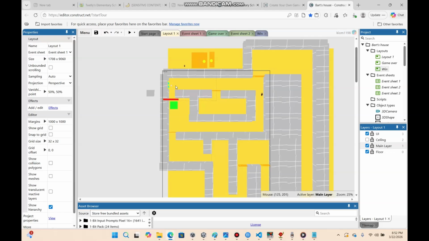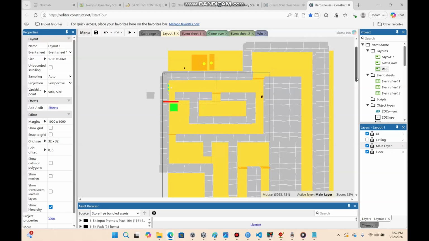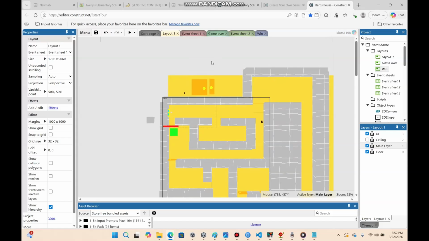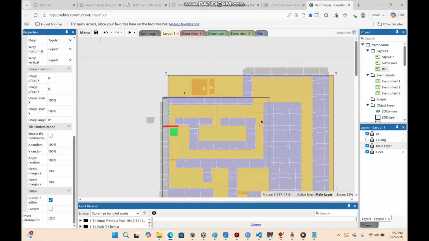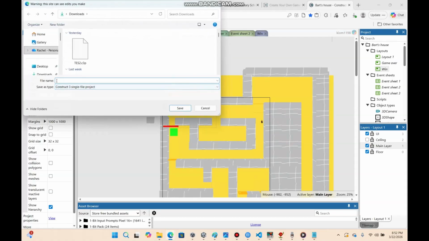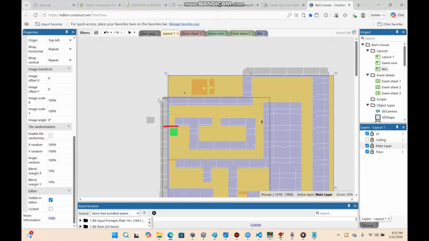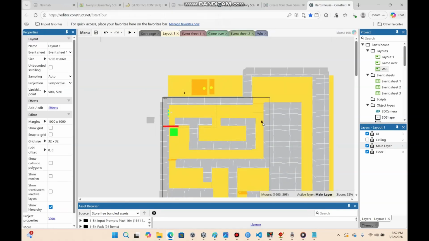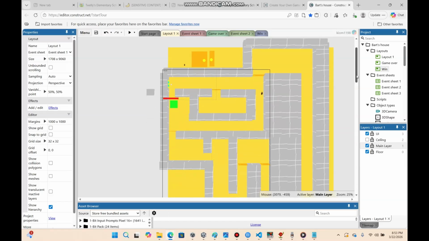If you want to make other characters, you basically have to do the whole pathfinding thing, like with Bert here. Except, I'll get to it in another episode. But for now, save your stuff. I'm going to save this as Bert. Make sure to save your stuff. All right? And yeah, this is pretty much what we've done here.